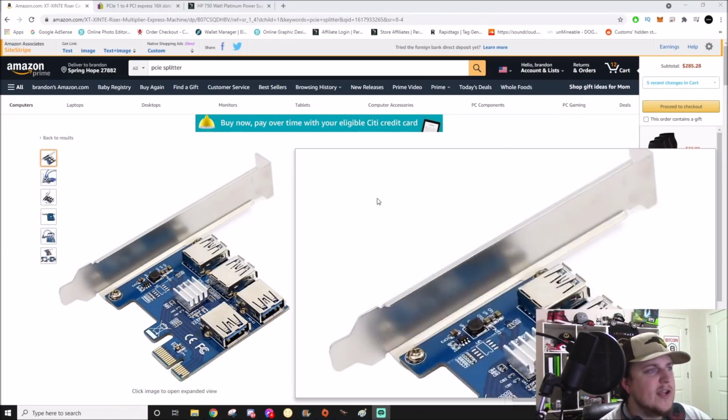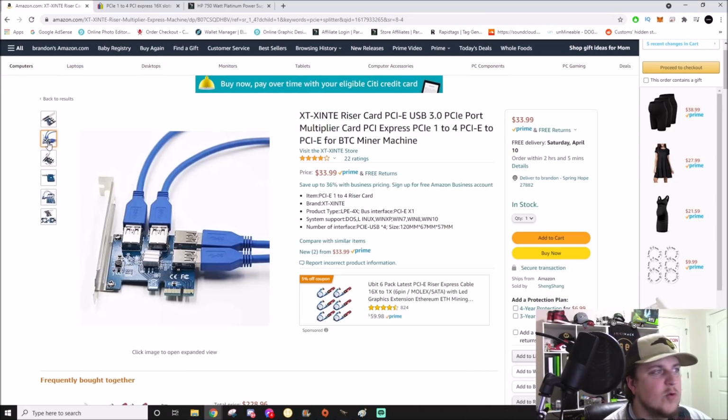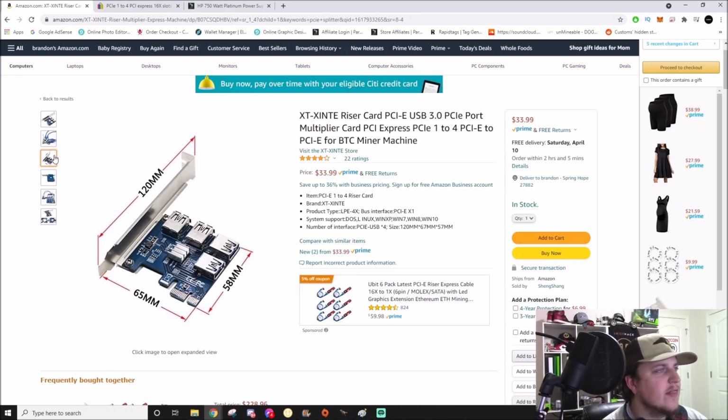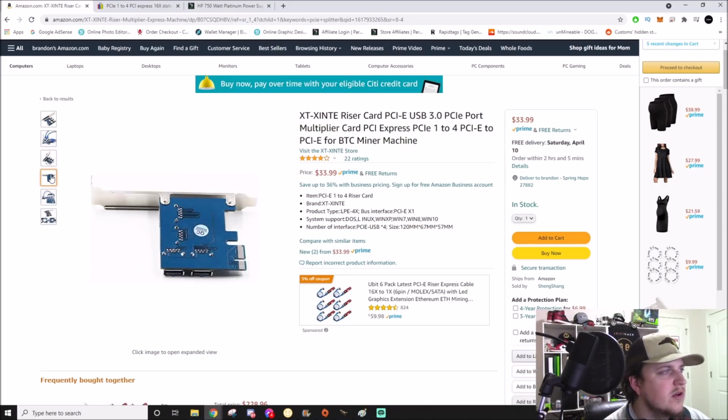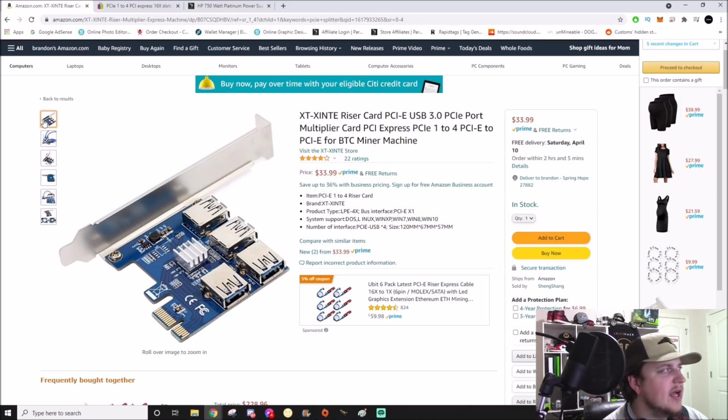All right, so on Amazon right now, they are actually Amazon Prime, so you can get them in just a couple days. It looks like about 2 days delivery for me, which is awesome. These are the 4x splitters. These are the ones I actually recommend. $30 isn't horrible. What's cool here is you really don't need to buy 2 of them because it's Amazon Prime. If it doesn't work, you can just return it and get another one in a short period of time.